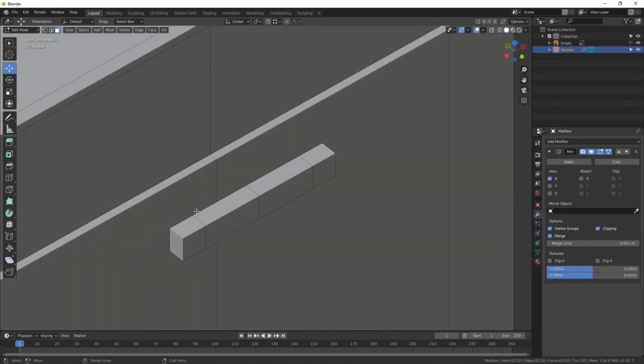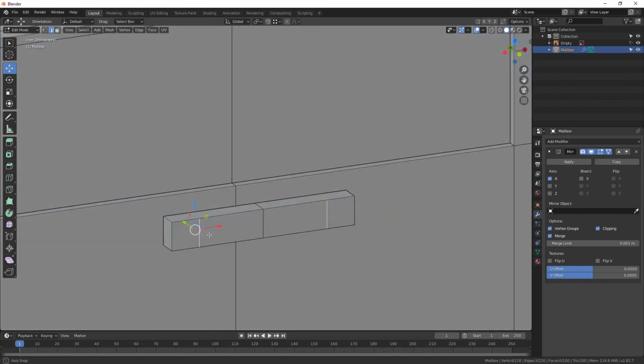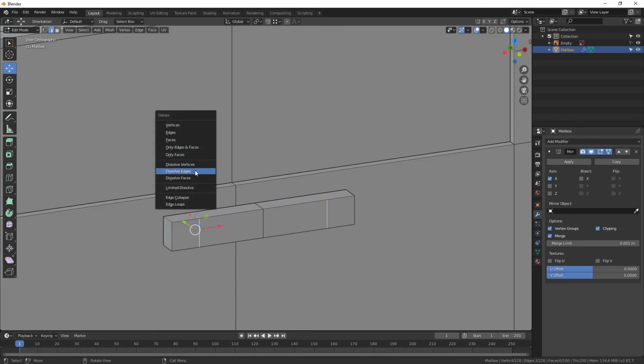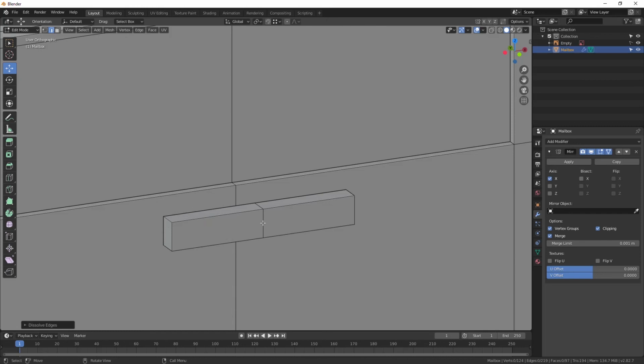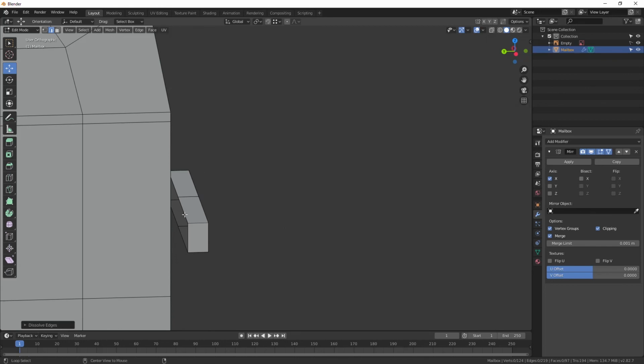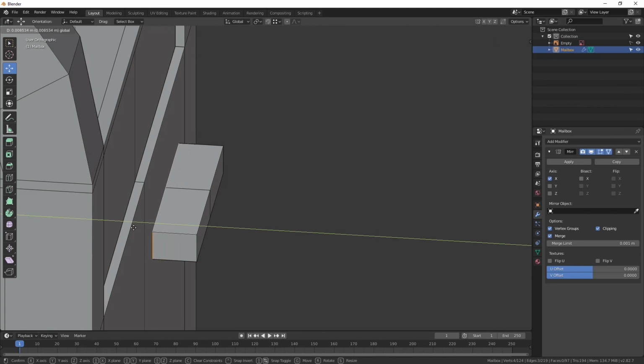We actually want to delete these edges, so I'll show you how to do that without deleting all the geometry. Go to edge select mode, hold down Alt, and click on that edge to select the whole edge. Then hit X, and this is where we want to dissolve edges. If we deleted the edge, it would delete all the geometry here too. Dissolve edges takes that edge away, not anything else. Now we Alt left click, select all of that right there, and pull it back to a reasonable position.